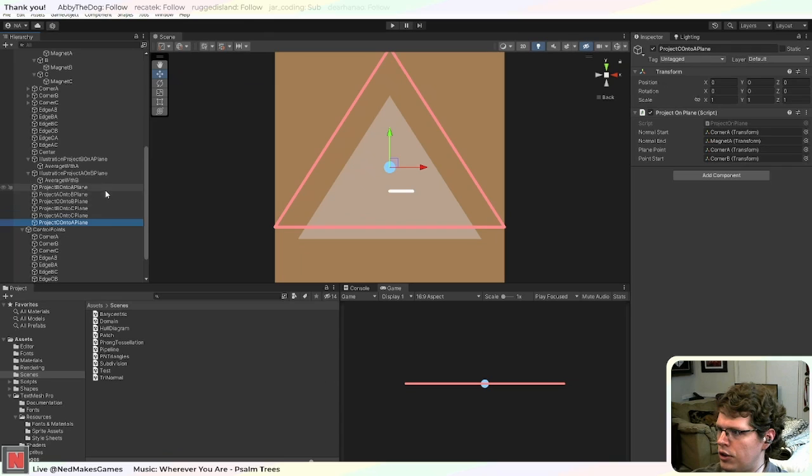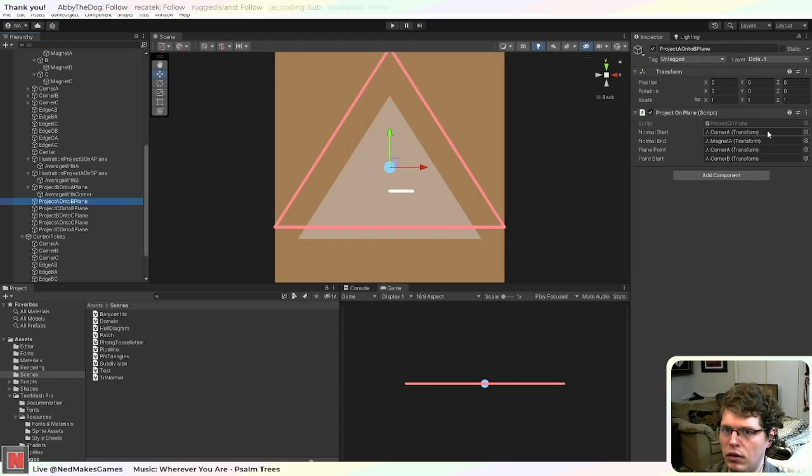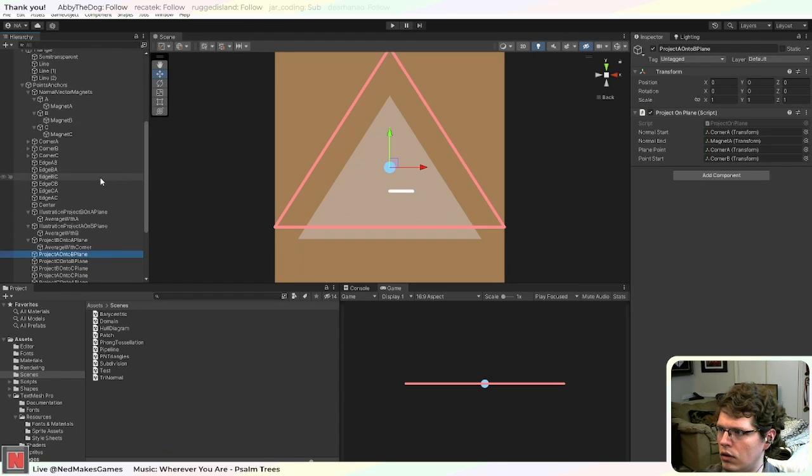All right, and then I need to average each of these also with a corner. But let's set up all these first. So here, A onto B, so the normal starts on B. Okay, I'm gonna have to be careful I do all these right. So the normal starts on corner B, magnet B, and corner A is the start. So A, B. Okay, that's good. It's the same letter for the first three, and then the other one for the last one, so I can remember that. So this one should be B, B, B, and then C for the last one.